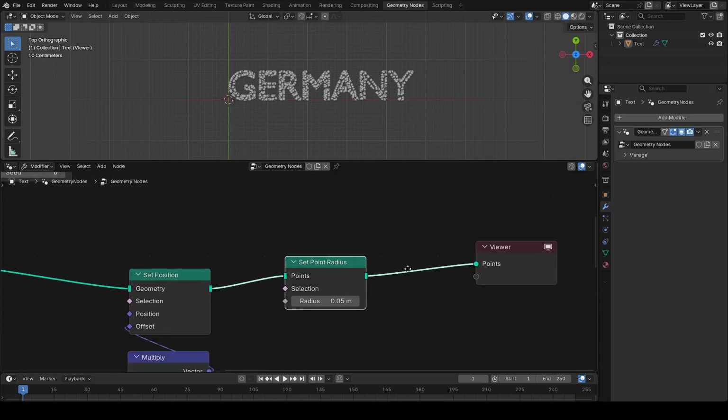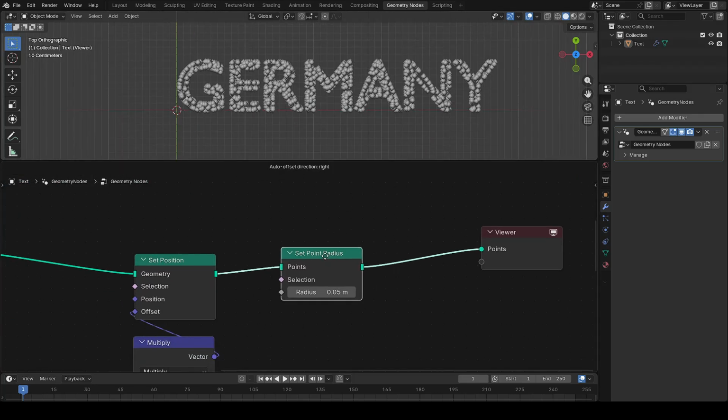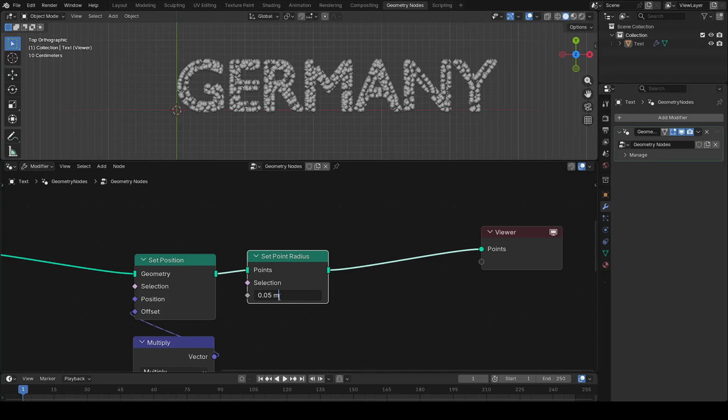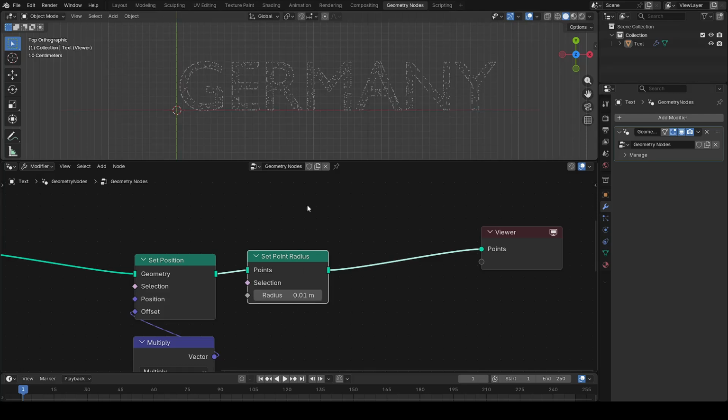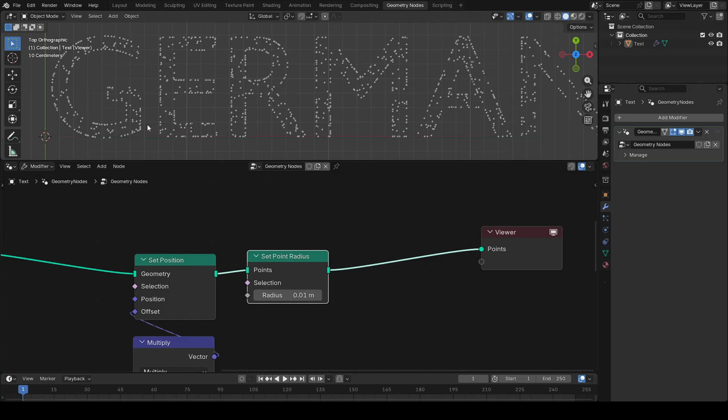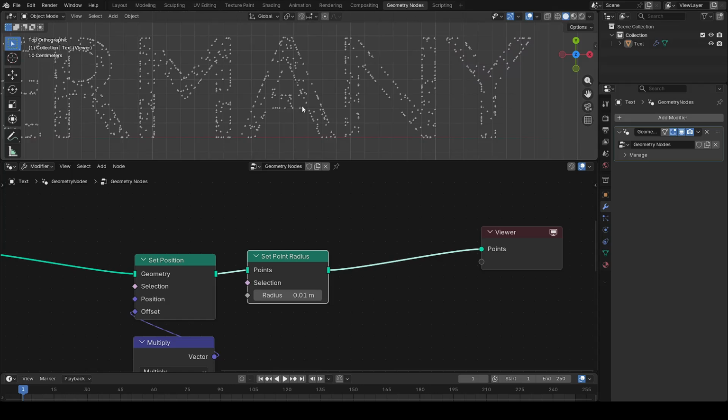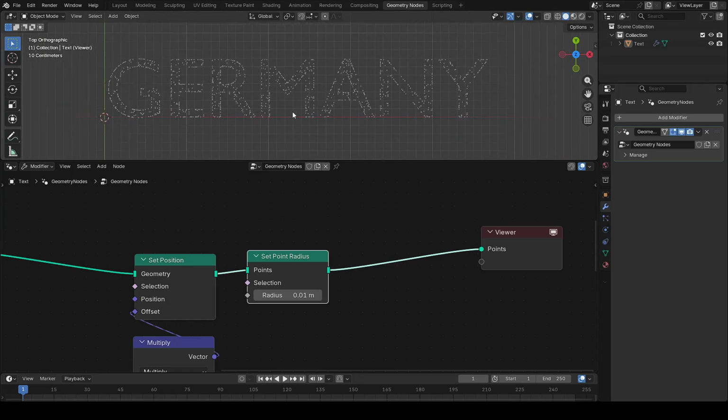I've added this set point radius node, and this can be used to change the size of the points. Here you can see that most of the points have been distributed along the edge.